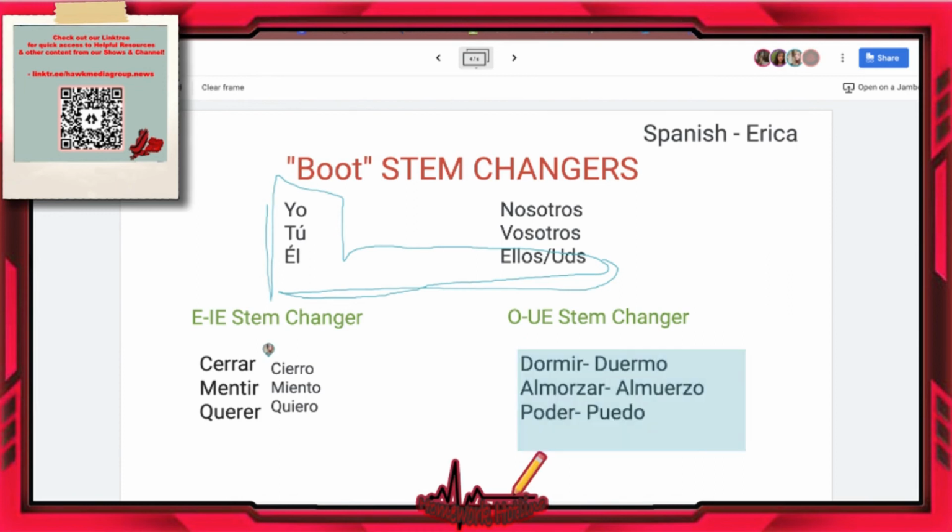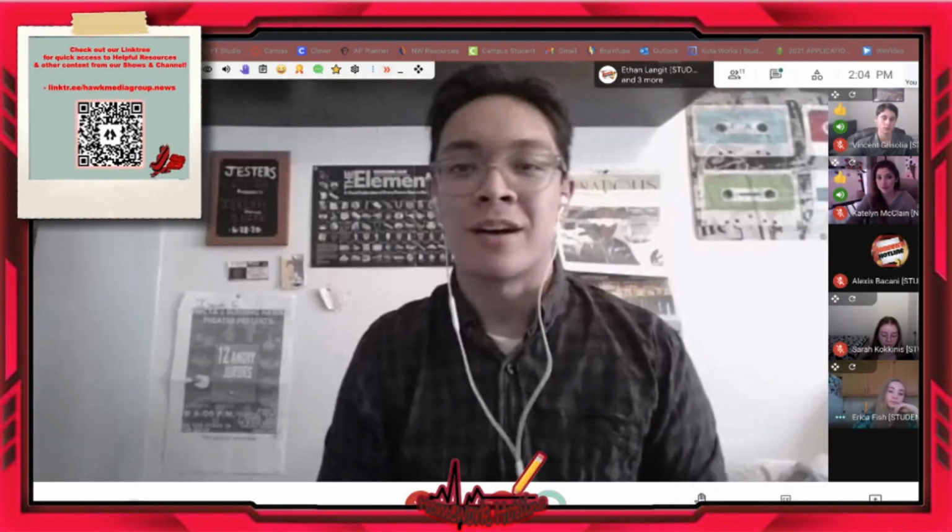So those are the stem changers I wanted to go over today. There are two more I'll hit on later, but I think I'll actually be going over preterite form next week, which is past tense. That'll be super important for all of my Spanish 2 students. So if you need any help with preterite, make sure to tune in next time when I teach that. Back to you, Isaiah.